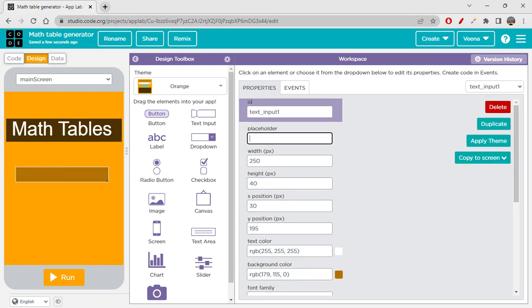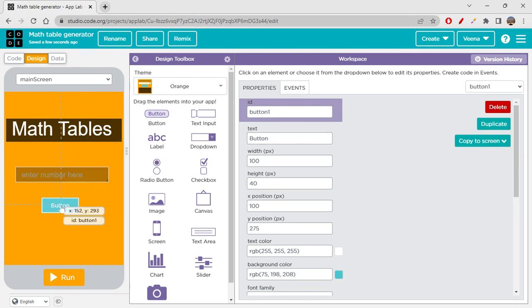Let's give the placeholder as, enter number here. And then we'll place a button to trigger the program. I'm just writing C table. When they click on it, we'll move to the next screen and we'll show the table.